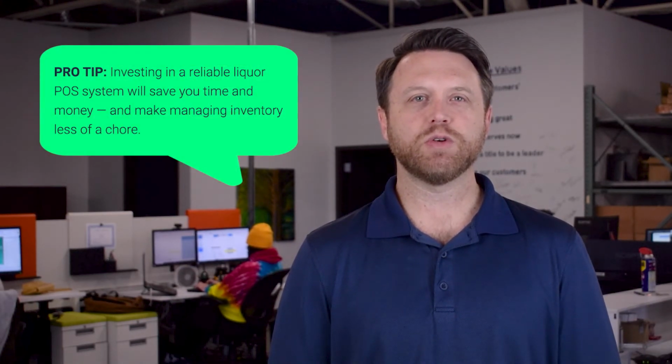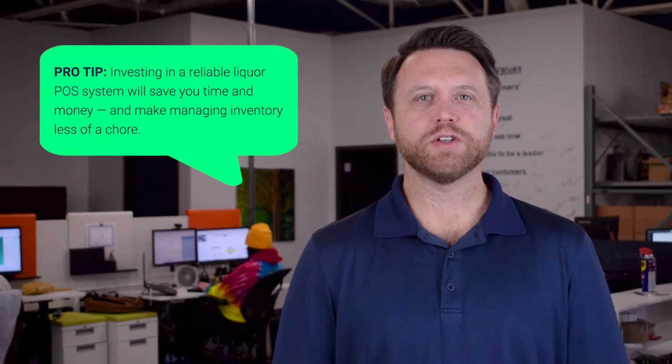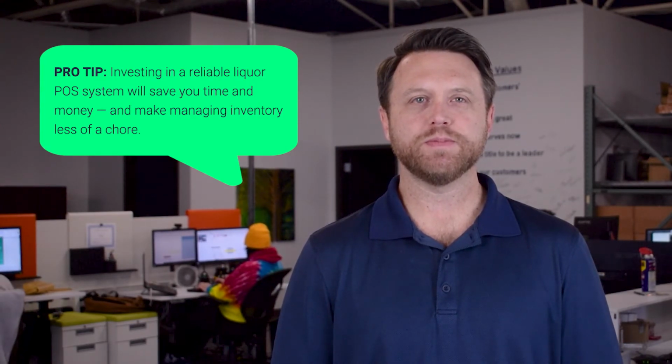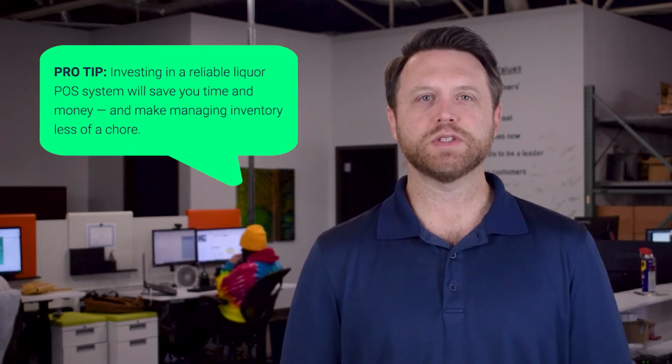How you track inventory can influence profit margins in a number of ways. First, if your system is inefficient or difficult to use, you may be wasting time and money in payroll hours by trying to keep up. Second, you should consider the reliability of your inventory management solution. If your inventory is inaccurate, that opens your store up to theft or fraud that may go undetected. This can also lead to over or under ordering and having your cash tied up in dead stock.